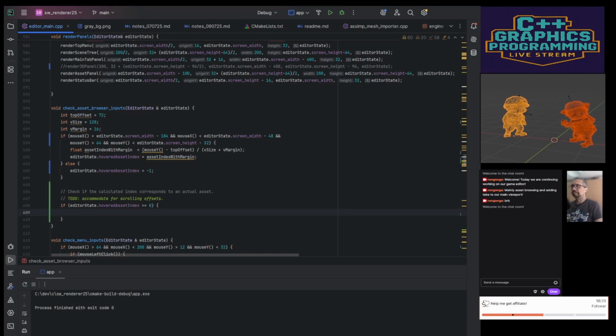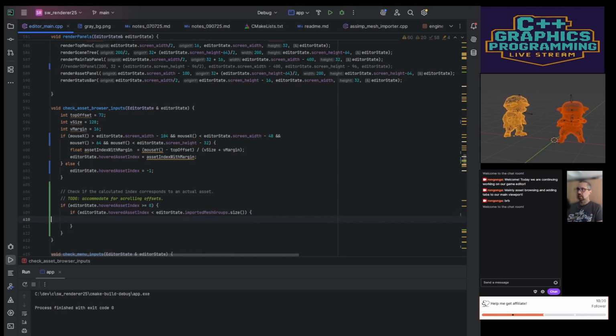Okay, so we will now do the actual check, and so let's check if the editor state is actually yes, that we can, then we can consider it a valid index, and then we can check for double click.